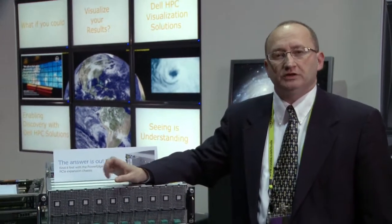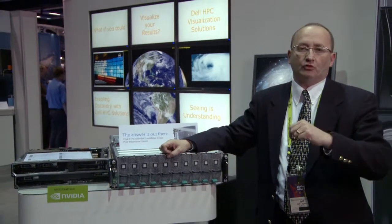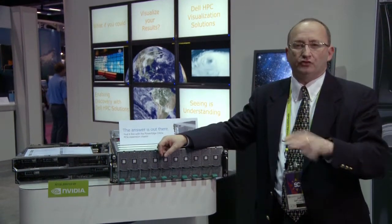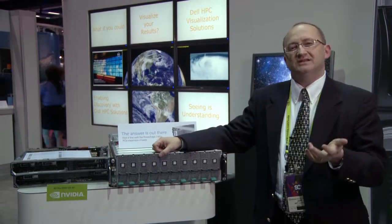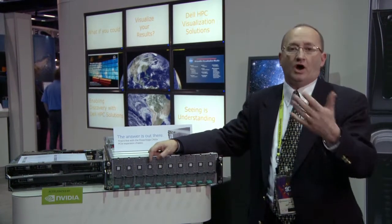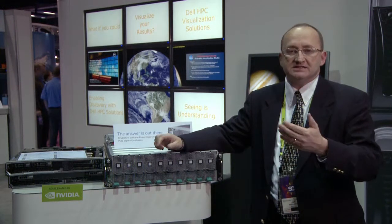And what I want to talk to you about is our approach to GPU, CPU solutions. So many times we have customers that come to us and say, I want a node, a server that's a dual socket with 2 GPUs, and I want your best price. But that really doesn't answer the question of why do you want 2 GPUs or why do you want 2 sockets? So what we talk to the customer about is, well, let's take a step back.